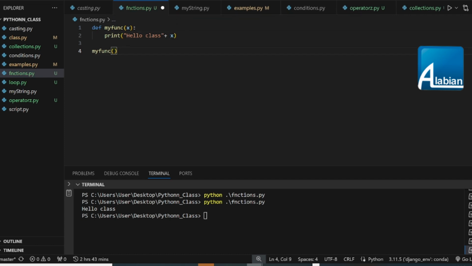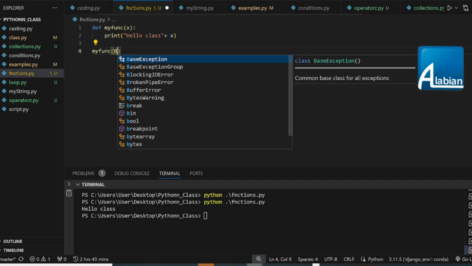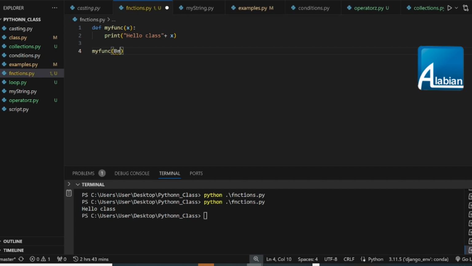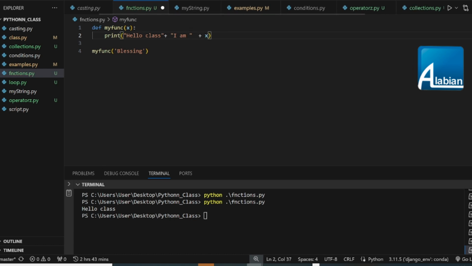So I would then come here and pass in a value to this function. I'll then say blessing. I'm using a plus concatenation sign to concatenate this here.